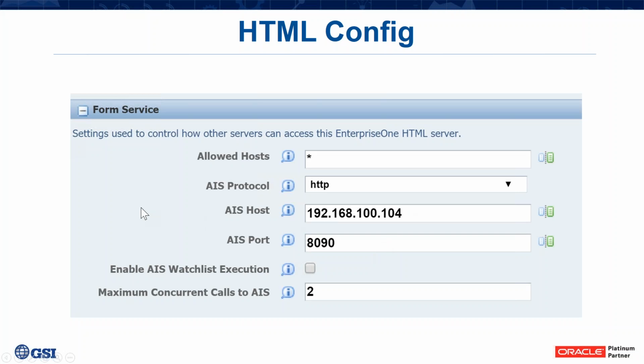So, I don't know why I tend to put port numbers in for values. I guess I'm old school, and I remember name services and how they work. And I know that if you put in a value, it's going to skip name services and go right to the IP address, and could perform a little better, with one or two fewer name service lookups occurring there, and then the port number. In my case, I just installed the AIS server on port 8090. It was just a random port I chose. I like to use high ports just because low ports are generally hacked often by hackers.